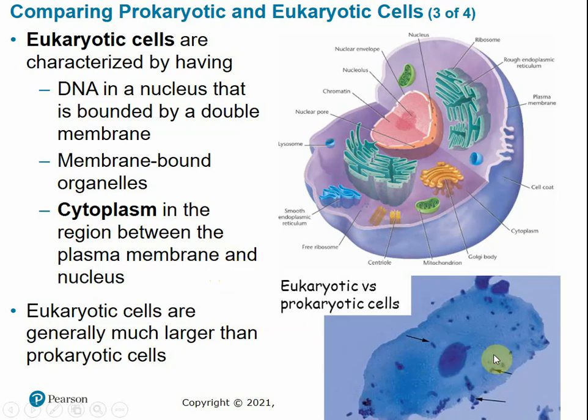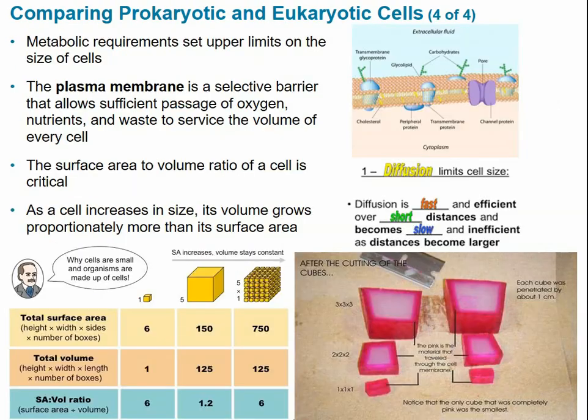So this is a picture of an epithelial cell. So say the inside of your cheek cell, right? You can see the nucleus, this large central organelle. These little dots or specks on this epithelial cell are bacteria. So even though we have different types and shapes and sizes of cell, there are some upper limits on how big a cell can be. So why don't we have basketball-sized cells? Well, because the metabolic requirements and the principles of diffusion are going to limit our cell size to kind of the ideal ratio.